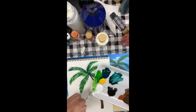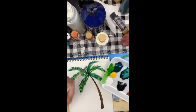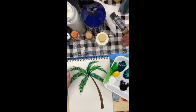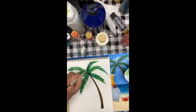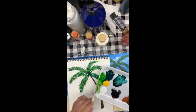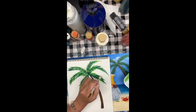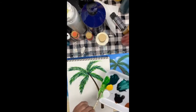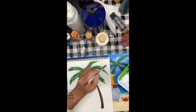It's gonna behave much nicer for you on your canvas than it is on my paper here. But I just wanted to grab anything to paint on just to give you a quick demo. Can you see why I start dark and end up lighter? Because you really can get those colors to pop. If we started with just a middle shade of green, we wouldn't have too much dimension. We couldn't go much lighter and get those different shades.